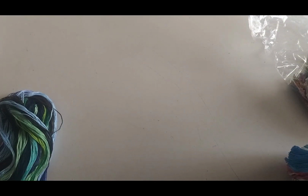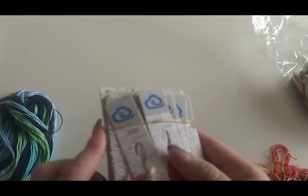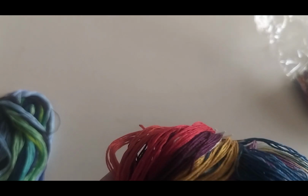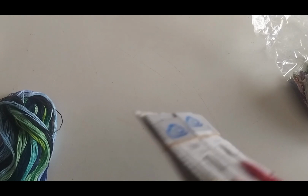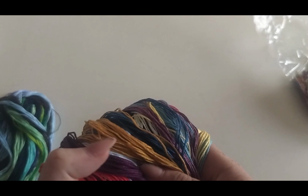Second part, they're all wrapped up nicely, guys. Look at this. We have a rubber band to it. Oh my god, very bright orange, reds, again blues, pinks, different shades of blues, yellows, purples, pinks, I can't explain this, whites. I mean, I'm still amazed. Look at this. Oh my god.